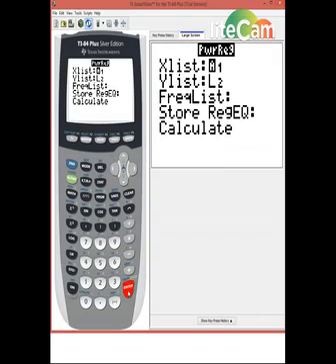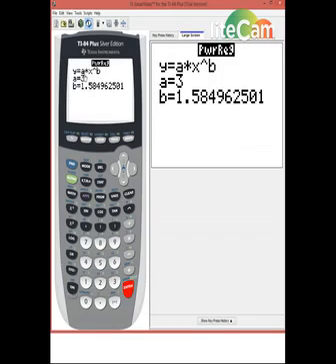If you press enter, you're going to get a times x to the b. Remember the last one was a times b to the x, and that was an exponential. But in this case, a times x to the b tells me that the b is 1.58, not quite 2. So it's not quite a quadratic, but it is a power model. When they ask for a power model, they're wanting to know the power equation or function. Again, I'm just going to plug the 3 in for the a, and 1.585, I'm going to round to 3 decimal places, in the b.